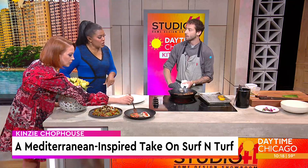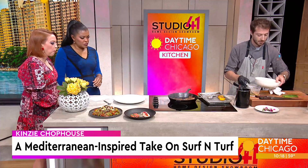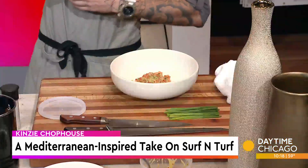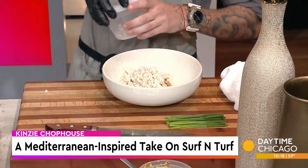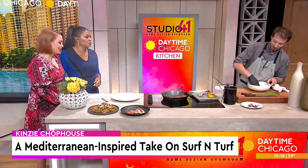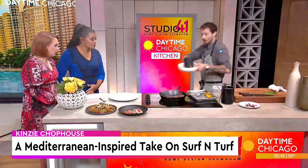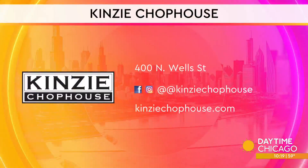Can we get started with the crab tartare? Oh, that smells so good. It's super simple — tomatoes, lemon basil oil, some green and red chilies. Mix it together with poached crab. It's not really tartare because the crab is cooked — we do poach it in advance. Poaching is beautiful because you can do it with a fat, about a minute and a half to two minutes depending on the size of the crab.